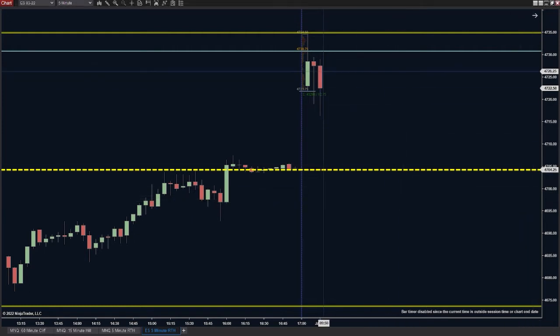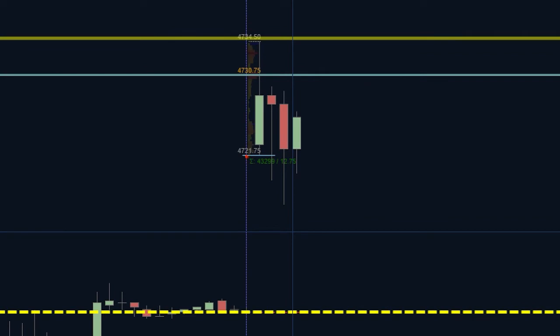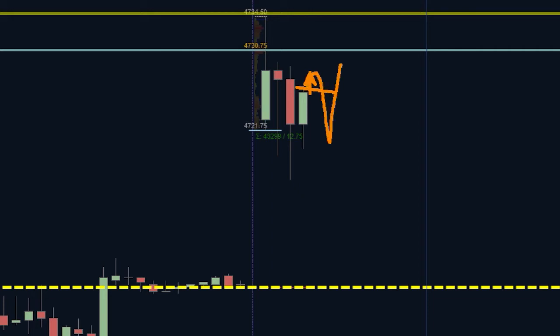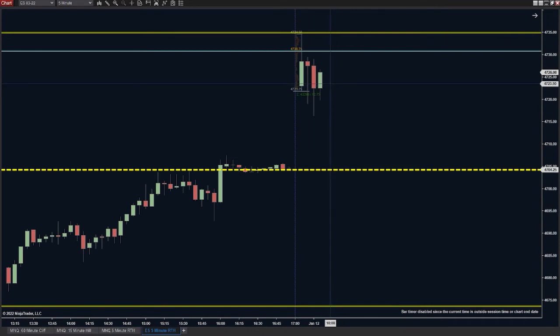We've got a nice little inside bull bar trying to get things going once again. After this inside bull bar, this is what's really going to try to get bulls going. We know that a lot of the support is coming in off of the base. Buyers may want to buy above this bull bar — there is some room, and they've at least got a scalp distance with some wiggle room inside of there. But what would make a lot more sense here is to allow the bulls to trigger above the bull bar's high, get those bulls in, and then see if we can get a little bit of an inside pullback — buy back down towards the previous area, down towards the low closes.